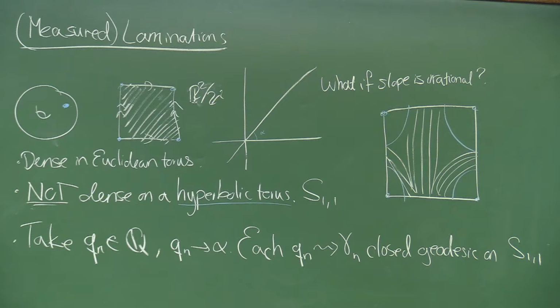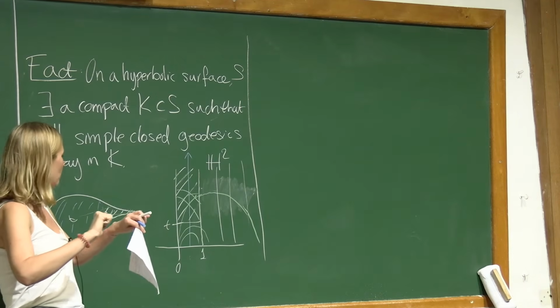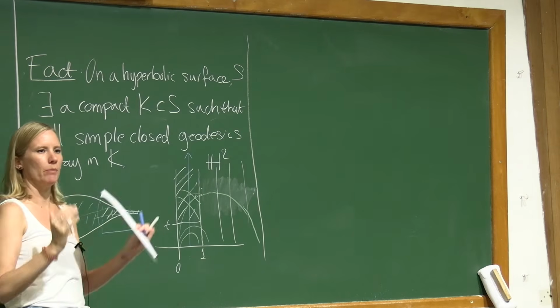Do the arguments that you use here work for every Riemann surface with punctures? Yeah, exactly. There's nothing special about the punctured torus. Whenever you have a puncture, you can have many punctures, but if you have a simple closed geodesic, it never goes far into the punctures. It stays in some compact subset.